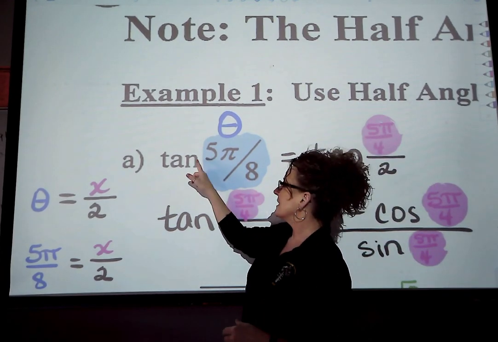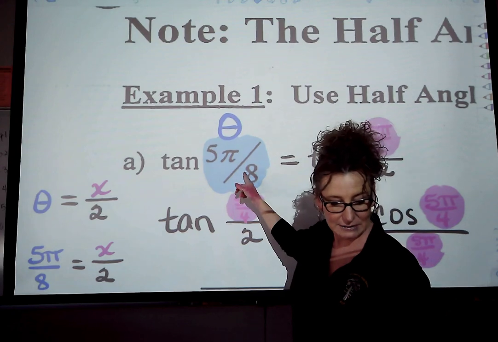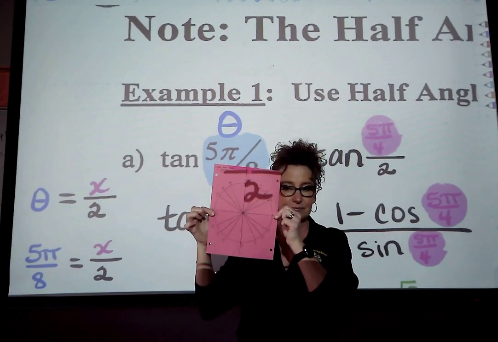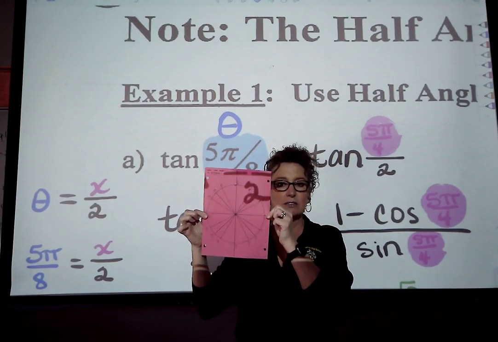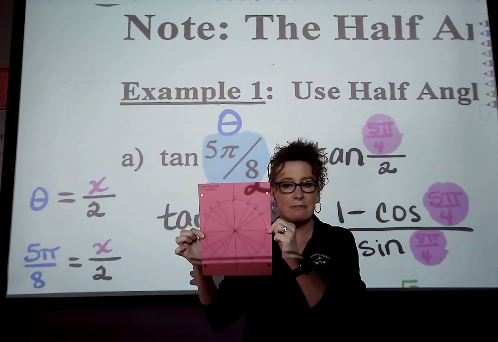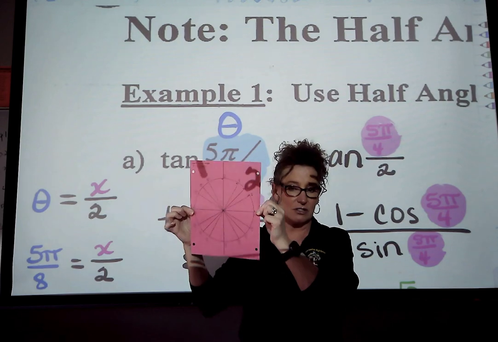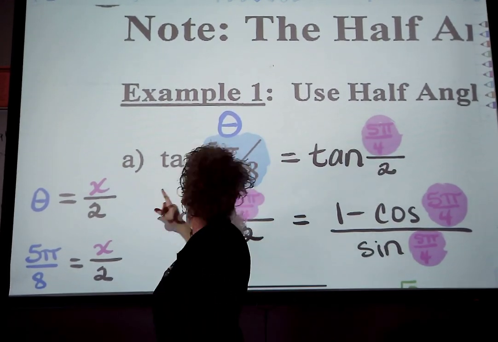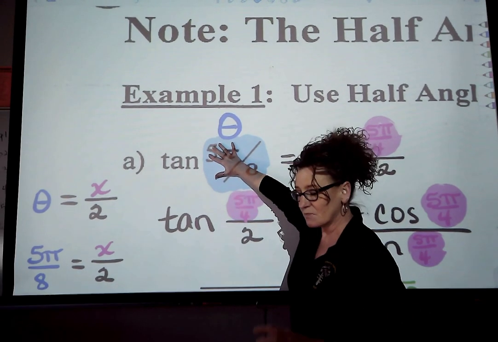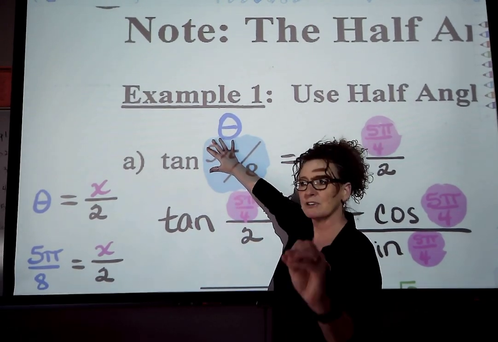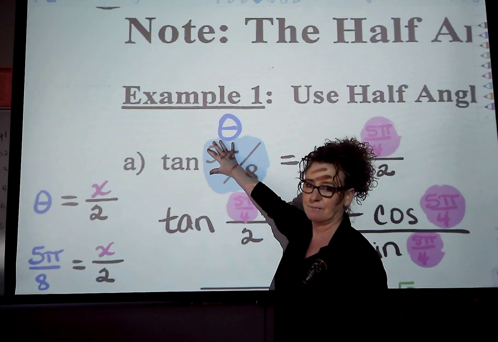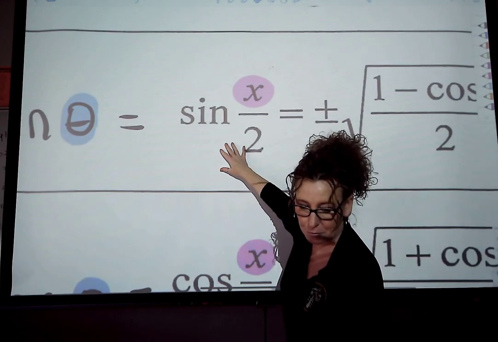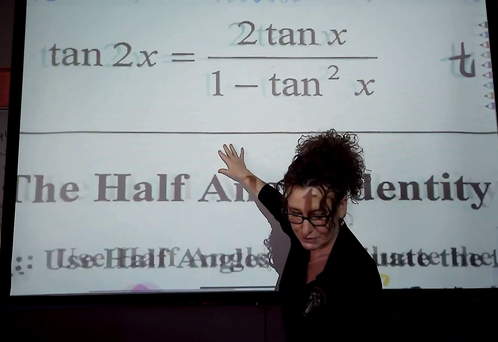We're trying to do a tangent of 5 pi over 8. This is in radians. 5 pi over 8 is not on here. But I think it might be half of one of our angles that's on here. Let's find out. So I think, this angle that's in my problem, my original angle, I'm calling it theta. And I've got it in blue, same way I did up in the formulas up here. I've got it in blue, okay?